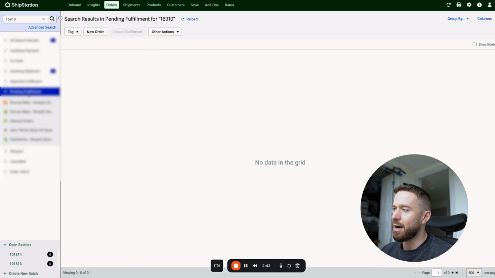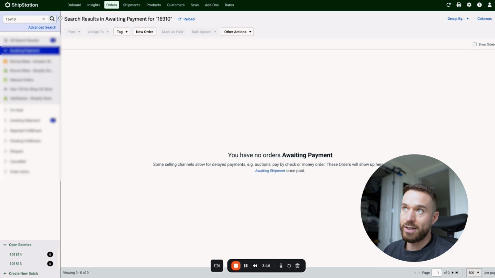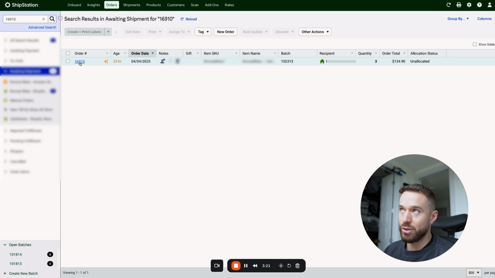Pending fulfillment, I think this was a feature when they had the 2 API syncs, meaning we weren't giving our 3PL our shipping account. So in this case, that's not the case. We don't see any orders showing up in pending fulfillment. If we weren't sharing a login to our ShipStation account, and were actually using the API connection to go to our 3PL's ShipStation account, then we would see orders piling up in pending fulfillment until they take them. We don't see that because we give our access. All we see is awaiting shipment, and that's across all the channels. Assuming everything looks good, it's good to go.